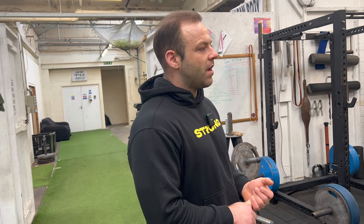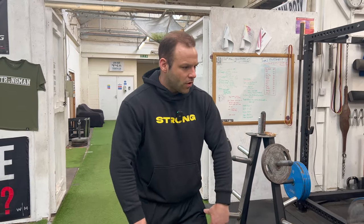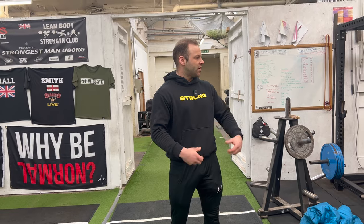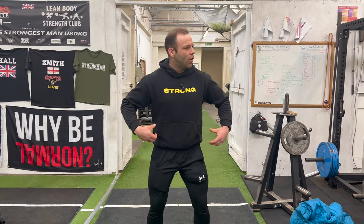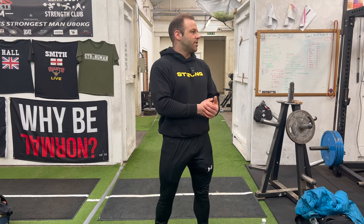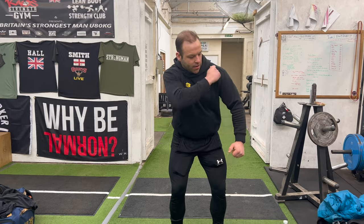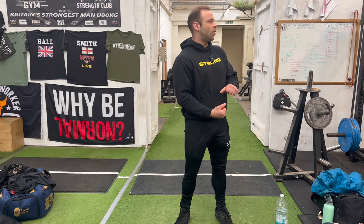A simple thing I like to imagine, if you haven't done much of it before, is almost like a singlet, like for powerlifting or weightlifting, but made out of the same material as your jeans. It might be a little bit uncomfortable when you get it on, but when I think of best performance in the suit, it actually feels comfortable walking around and I don't need to take it off in between. But when I'm cranking the straps up and getting down to my start position, I'm feeling that bit of support.